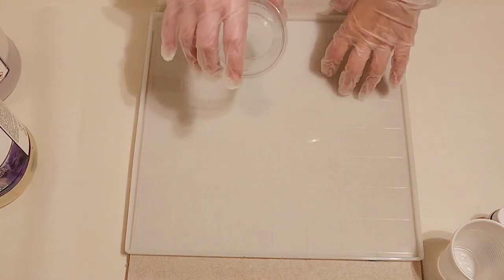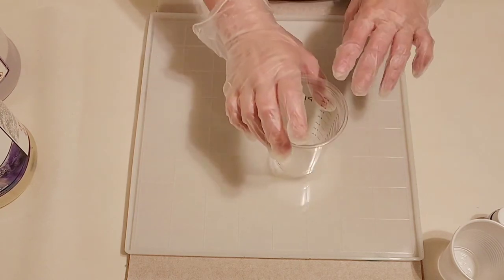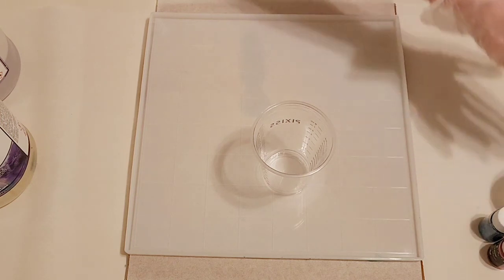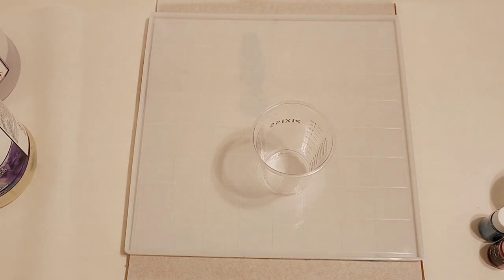I've used this board and chess pieces one time before, but it was on a live video, and so I was working really fast, so it didn't turn out exactly perfectly like I wanted it to. So I wanted to do a regular video on it so I could really take my time to see how perfect I can get it.